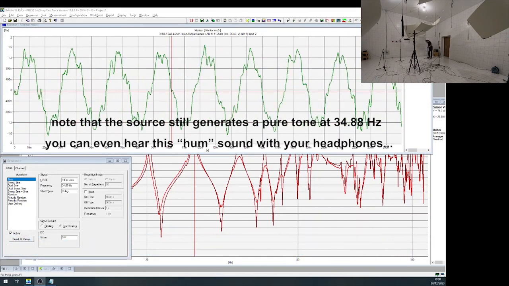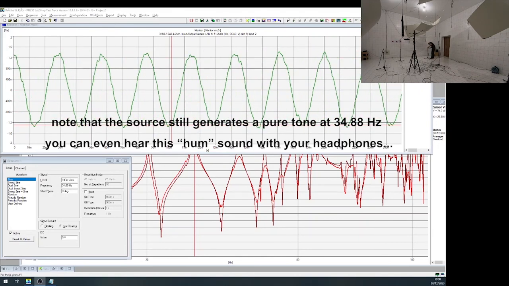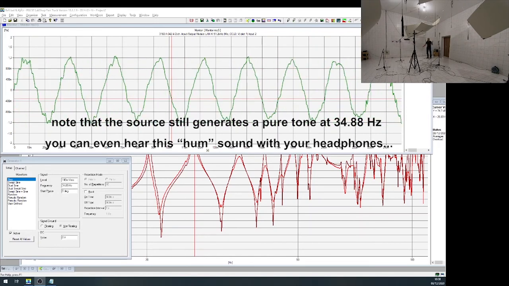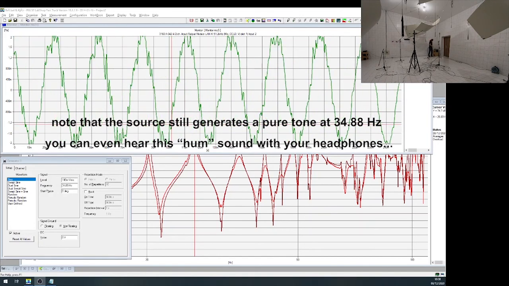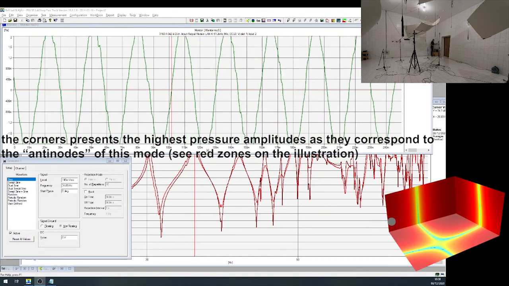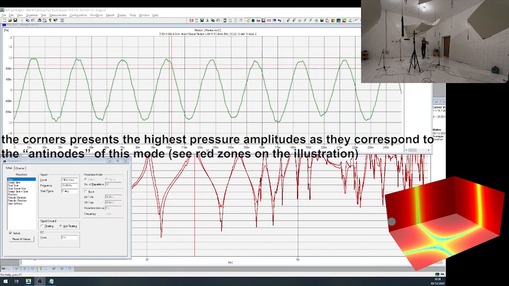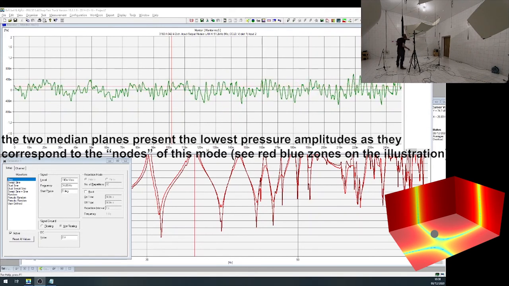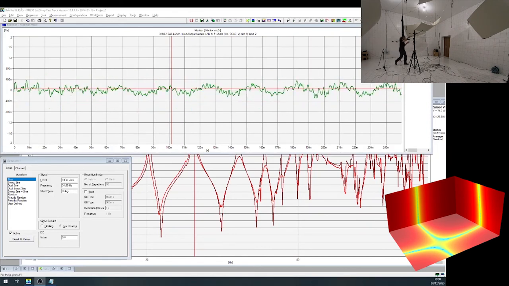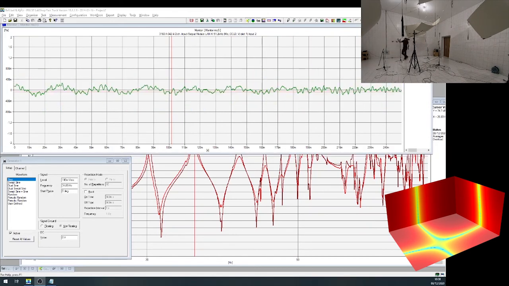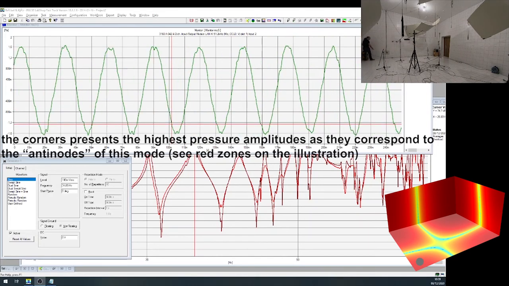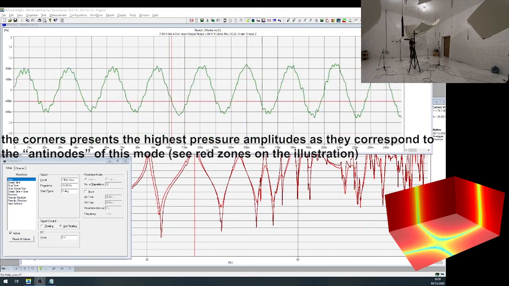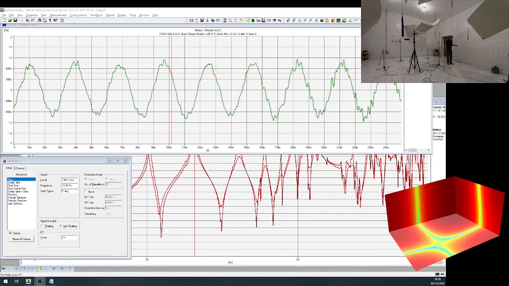So here I'm standing in this room. I will just detach the microphone here. So the microphone number 5, what I call number 5. So I should have a maximum of pressure at the four corners of the room. Here I have a node, a zero. I have another antinode at this position, more or less, here, with the same amplitude, maybe a bit higher. I don't really see what's the result here. And here I'm at one node.